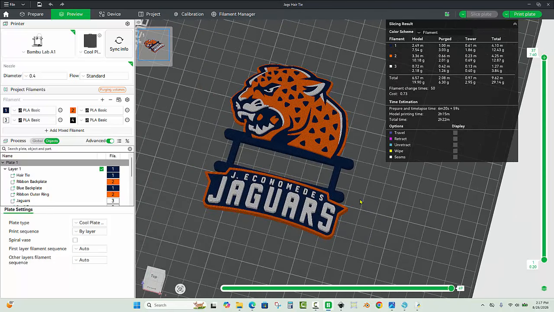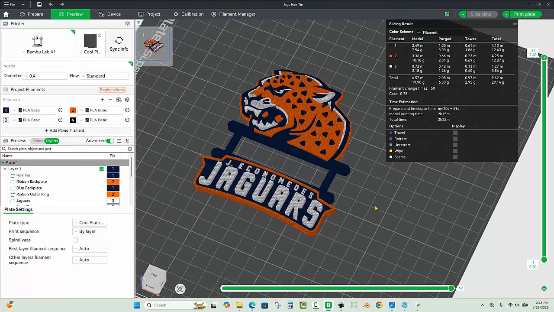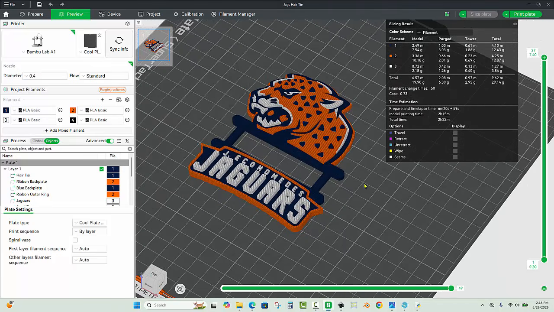So that is it, guys. So hopefully you understand a little bit more how this tool will really simplify the workflow where we don't have to set up filament colors. We don't have to name our parts. All we have to do is come in and specify the thickness of our parts and where they sit in relationship to the Z between one another.